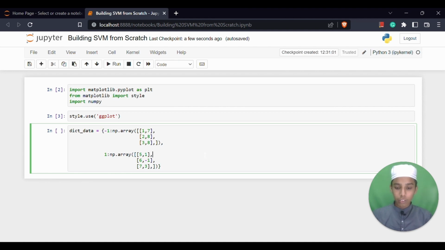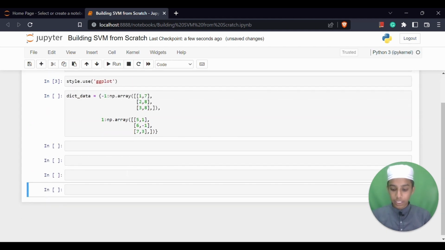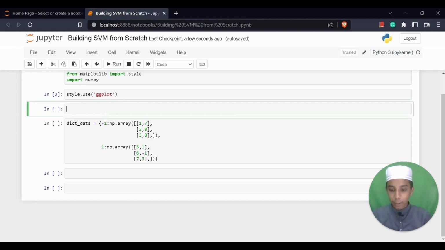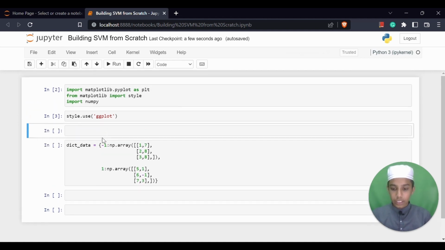Now I'm not going to make use of it right now, because here we have to add a class, and then we have to define some functions, right? So I'm going to make some cells, and then I'm going to move this up from here. Now in this cell I'm going to create a class. You will be asking what a class is. If you haven't watched my object oriented programming tutorial in the Python 3 intermediate series, then watch that one, and you are going to learn about this. Okay, now we know about the class.